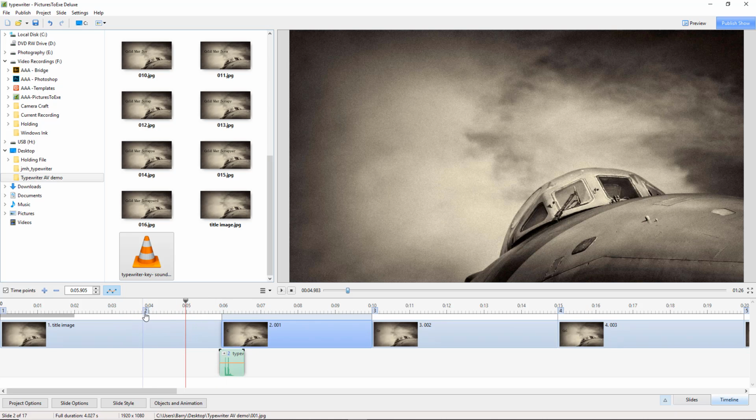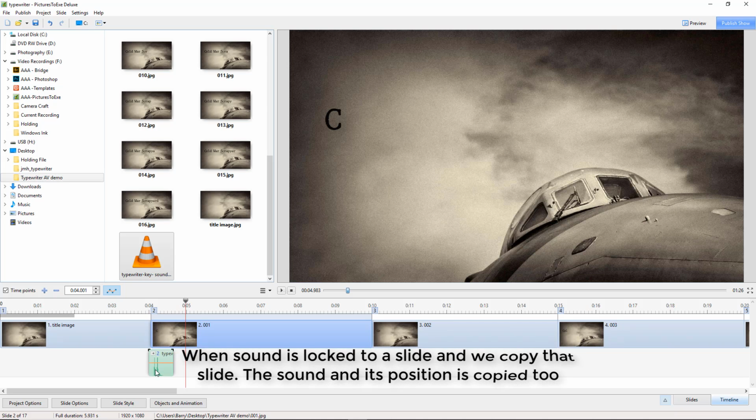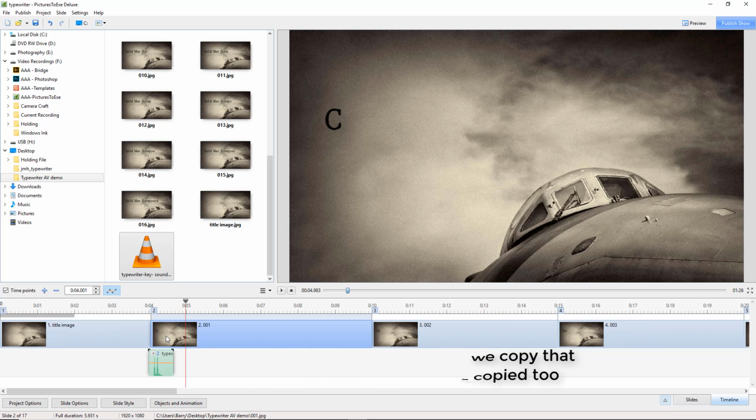Now there's a couple of things we could do here. We could drag down the typewriter key sound to each of these and position it much the same as we have here. But there is another way we can work, and once we've got these two locked together, we could perhaps keep that and just change the image. Let me explain.